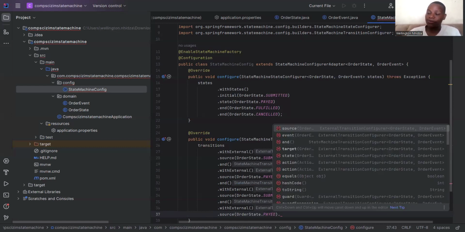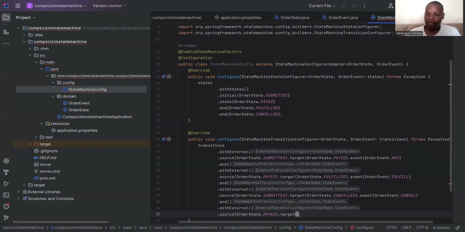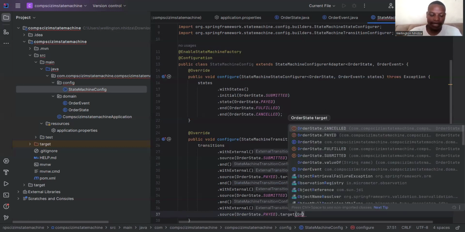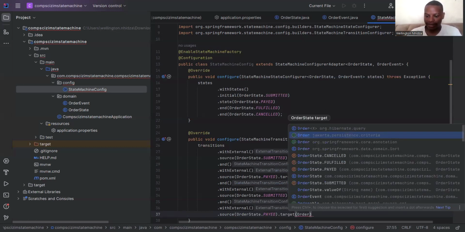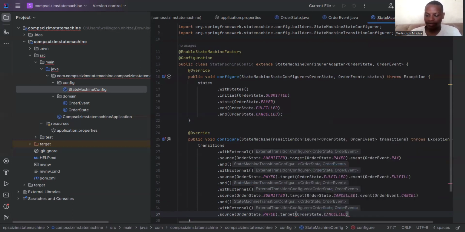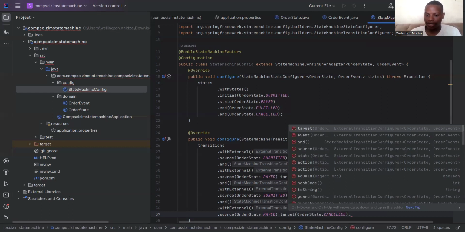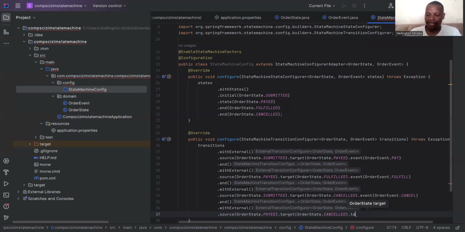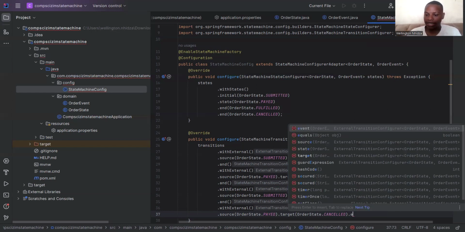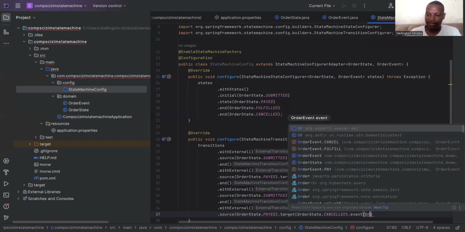Though it may not happen often, yes, it may happen, but for the sake of this tutorial, we just put all the scenarios that we have to think about, and the target is CANCELLED. Someone may just cancel after being paid. So the event that has to be called there is OrderEvent.CANCEL.